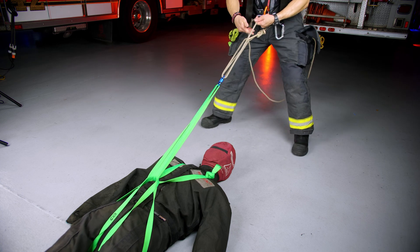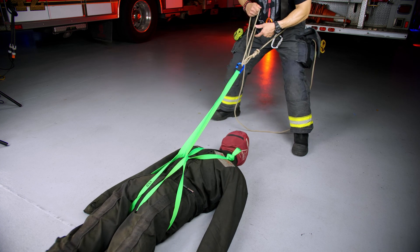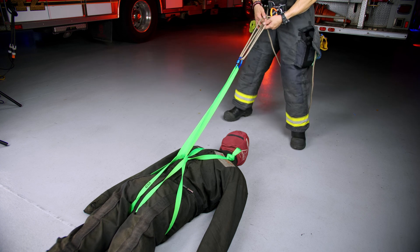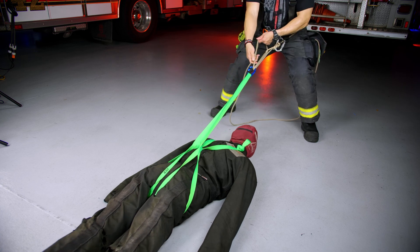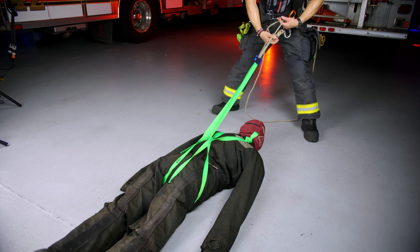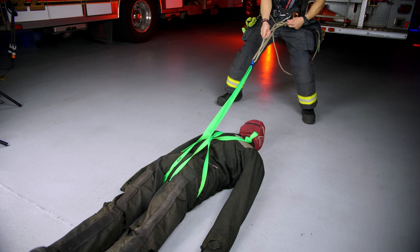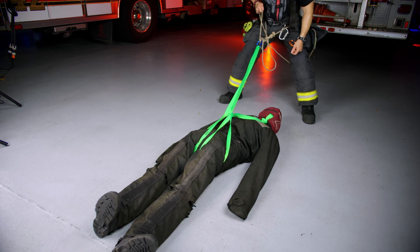If I step away and pull, you'll see that all I need is just one hand to pull that victim. It takes a short travel time for the amount you're pulling because you're using so much mechanical advantage, so just be aware of that. But you can see — I'm just lightly pulling on that rope and you see how that mannequin moves. Now imagine this is a 200-300 pound firefighter with all their gear on; it's gonna move that easy because I've tried it before. So you take out your slack, give it some rope, bring it in, and now just lightly pull and the mannequin or victim comes to you a little bit at a time.